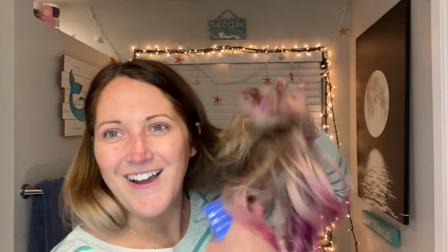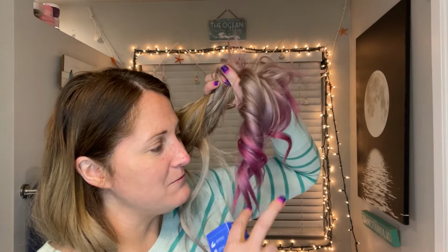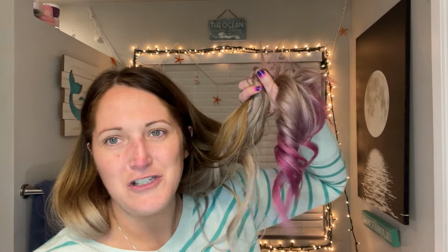I have a lot of hair. Oh, you are getting to see, I have some color depositing conditioner, and I just put a little bit of pink on the ends, just for fun. It's summertime. My kids are out of school, and I just thought it would be fun to put a little bit of purple in there too, but the pink definitely showed up more. It'll wash out, you know what I mean? Anyways, I have a lot of hair, and I like to take care of and pamper my hair.